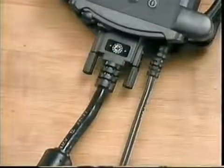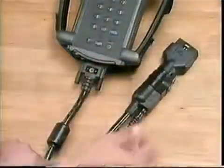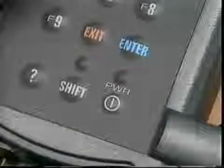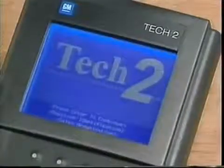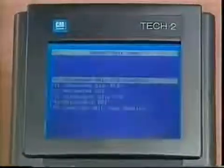The power jack can plug into the DLC cable or the VTECH2. Vehicle communication requires that the power jack must be connected to the DLC cable for proper grounding. So it's a good habit to always use the DLC cable jack for power. With the power supply connected, turn on the VTECH2 using the power button. Realize that every time the VTECH2 is powered up, a thorough self-diagnostic routine is completed to verify the tool is ready for use. Also, if a condition occurs while the TECH 2 is in use, diagnostic routines are available.